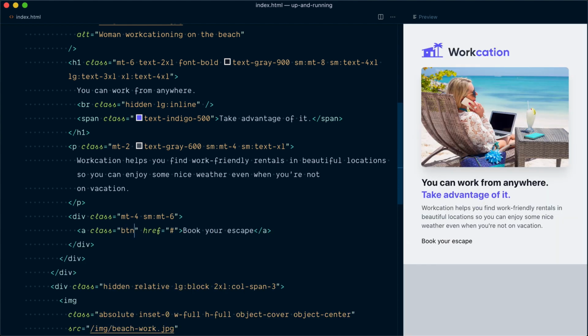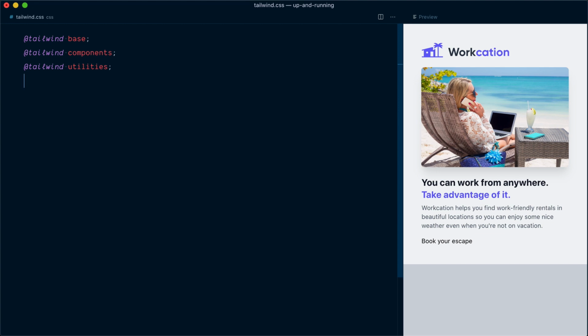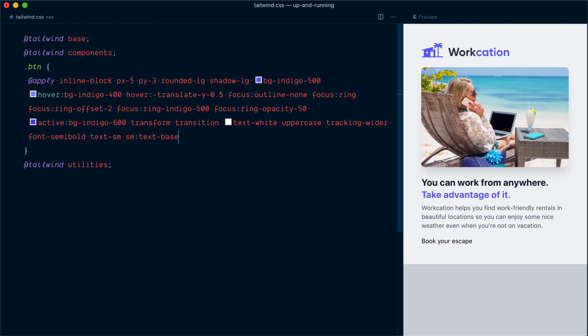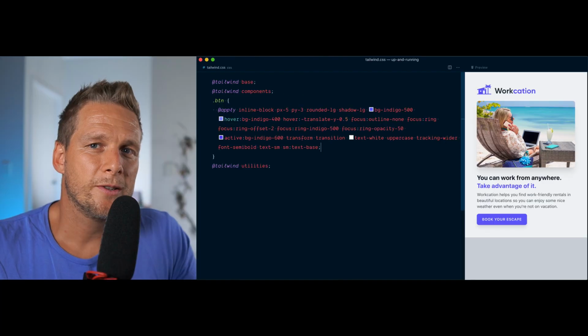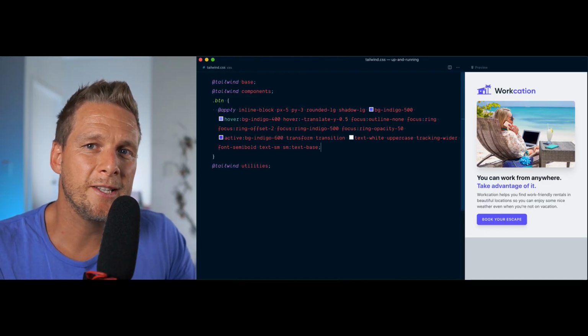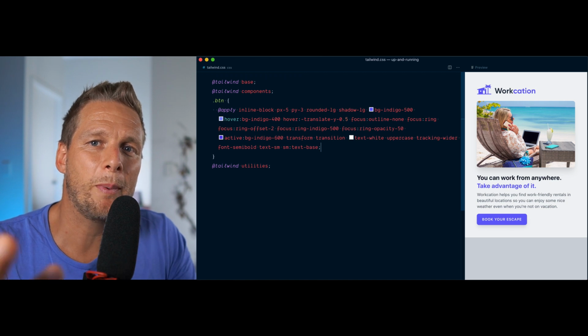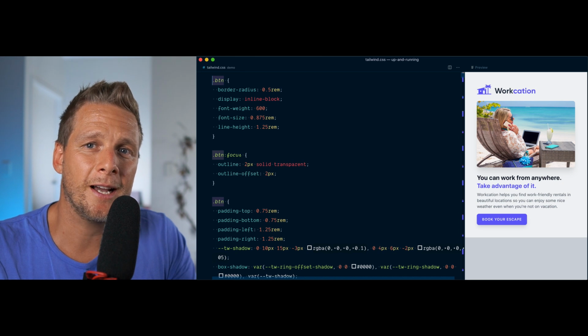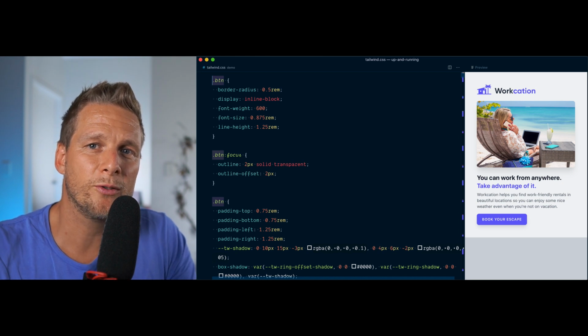But now let's head over to our CSS file. And in here, I'll create this button class. Now, for now, bear with me for a second. I will move this before the utilities layer and I'll explain to you why in a second. In here, instead of defining key value pairs, I will use the @apply directive and simply paste all the utilities that I've copied over. So what this apply feature will do here is take all these utility classes that we've applied together, compose them, and then generate a button class, btn class, with all the styles combined together.